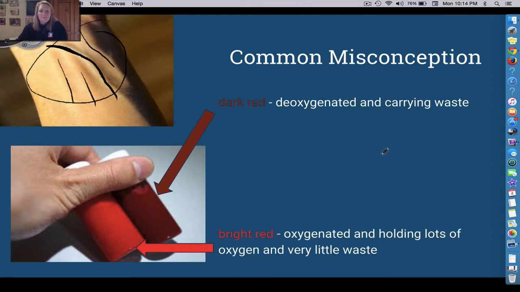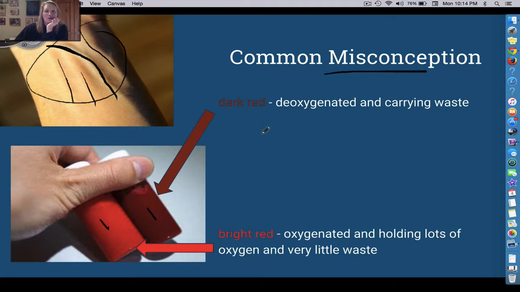you can see right through my skin. As it turns out, there's a major misconception, and all the pictures show it too, that there are red blood vessels and then there are blue ones. And a major misconception is that the blue ones are the ones that are deoxygenated, so there's no oxygen in there. As it turns out, these are the two colors of the blood that you will see if you were to open someone up and just check out their blood. These are the two colors that you're even seeing underneath your skin right now. Even though it looks bluish, it's really this dark red color.